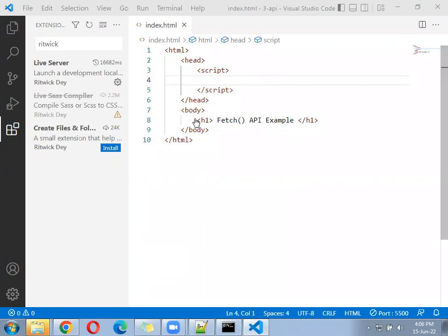Cool. Now come to this file. This file, okay, home file, index file.